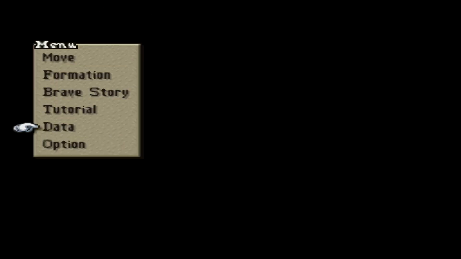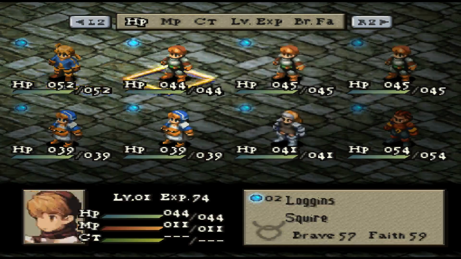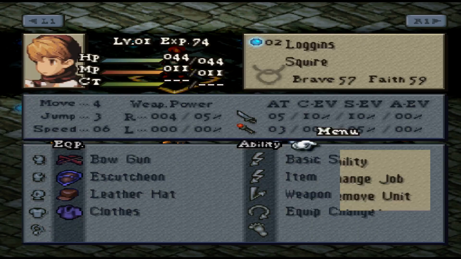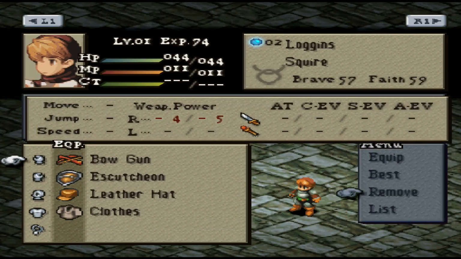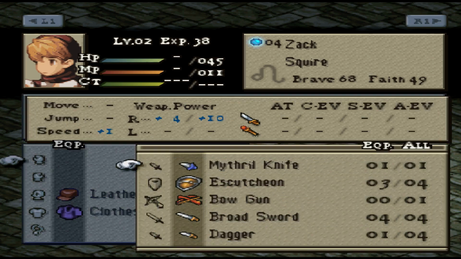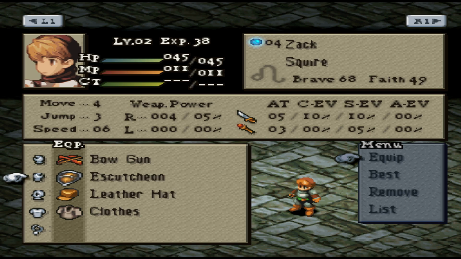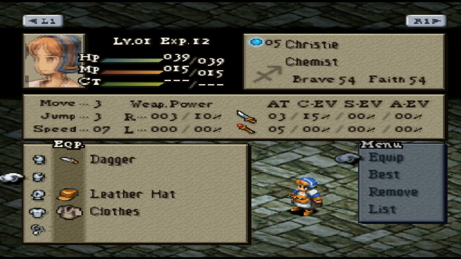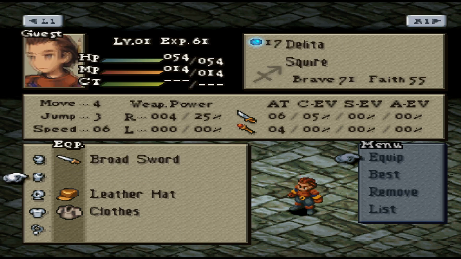So I'm actually going to go back here for a second. I'm going to go here, item, and I'm going to remove that. I'm going to equip that. And that. And so now I need to get another broadsword for him.